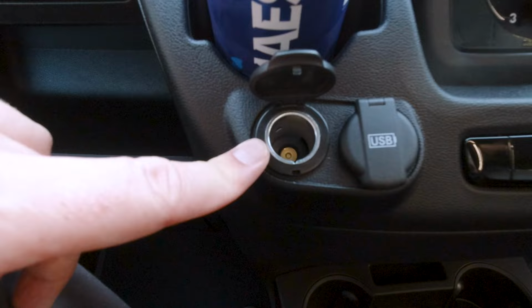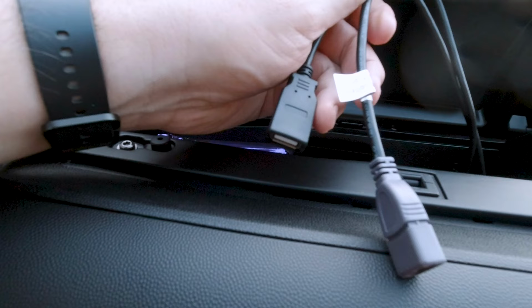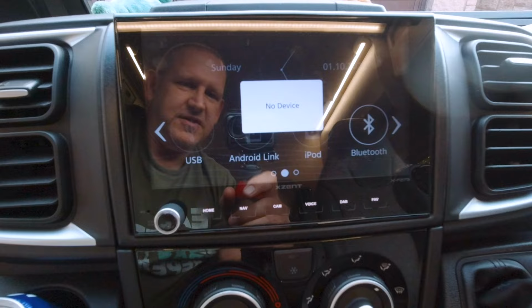Over here, you've got a cooled glove compartment with a couple of cables. You do have to plug your phone in if you want to do any updates or if you want to use the Android system on this absolutely awful F275. As you can see, it comes with CarPlay. They reckon it's got an Android Link system. Again, I absolutely detest it. It's the worst system known to man.